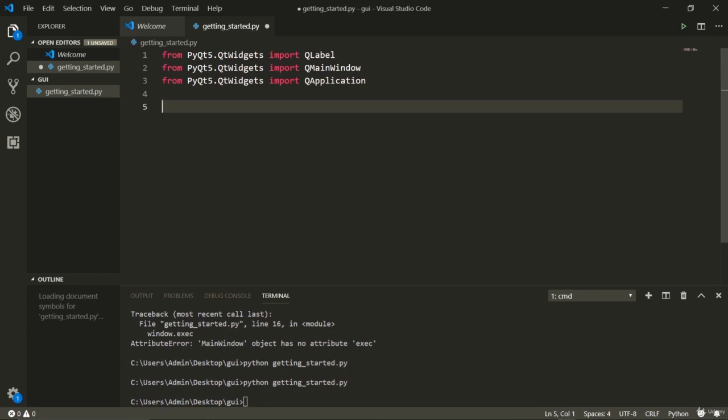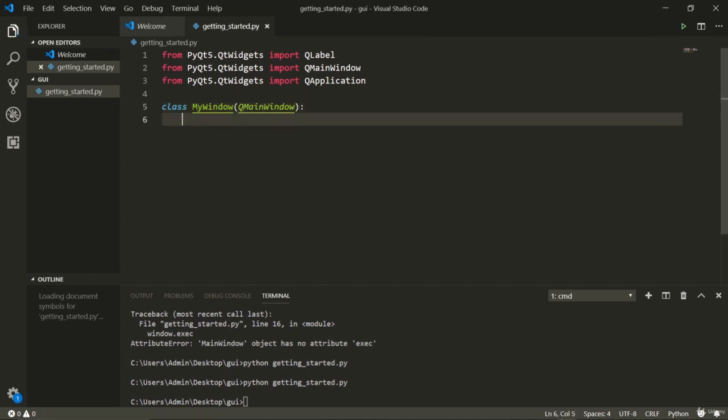To write an application in PyQt5, you have to make a class that extends the main window if you're creating a main window first. So let's say I make a widget called main window or my window. My window has to extend, or be the subclass of, this QMainWindow thing that we imported. This is something that has to happen whenever you're creating something from PyQt5. For example, let's say I'm making a dialog box of my own choice. When you're making that class, you have to make it a subclass of the thing that PyQt5 has already provided you. You're just making changes to it, you're just adding things to it.